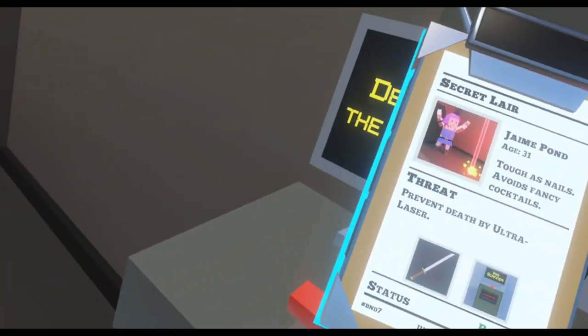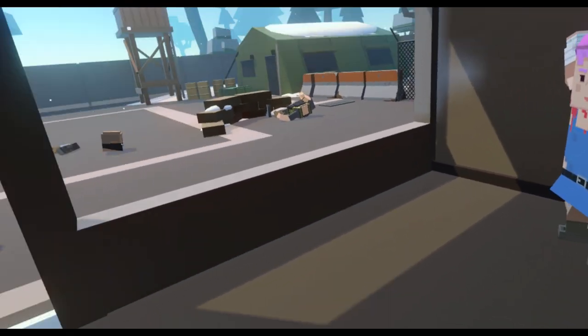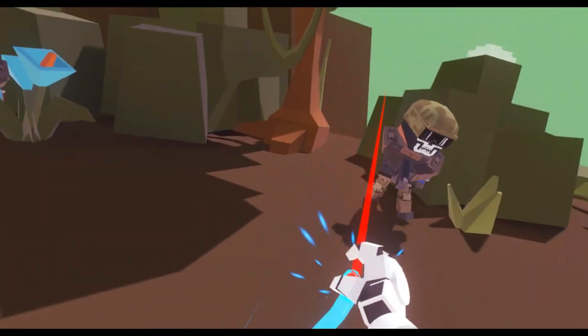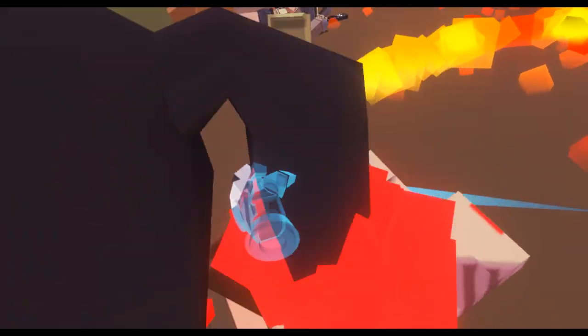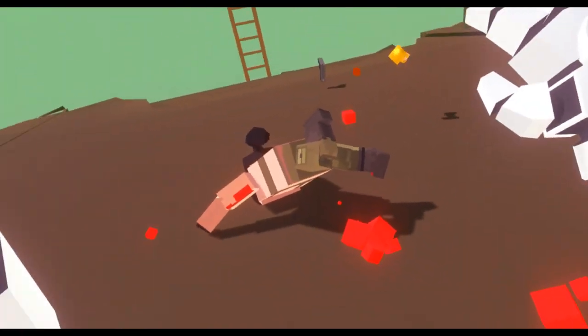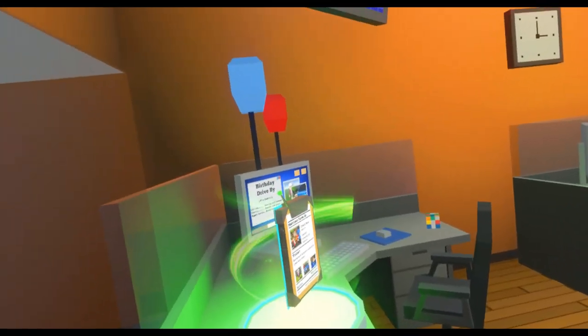Hold on, hold on. Definitely not the laser switch. It was the laser switch. Hello there. Okay, so much stuff happening. No! I undressed her by mistake. Oops. I'm sorry, Jane. What's your name? Your name is Justin Thigh. Justin Time.